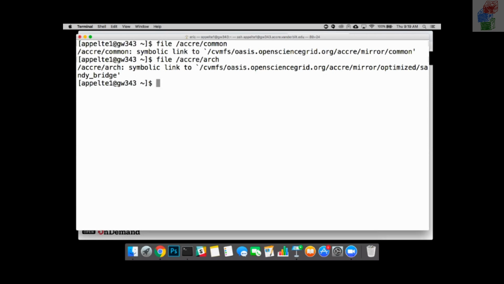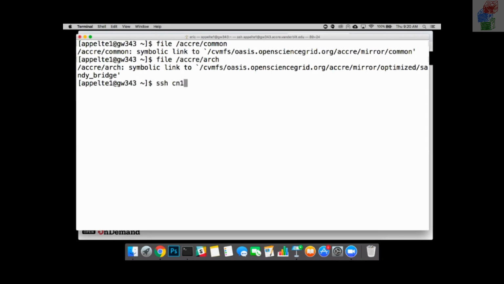We use the Oasis server on the Open Science Grid to serve our open source software, and you can see it links into a directory which has Sandy Bridge in the path, as this is a Sandy Bridge machine. We have a separate common directory, which we didn't mention, serves for certain binary distributed software where it doesn't make sense to compile different versions on the different architectures. That all goes to the same directory.